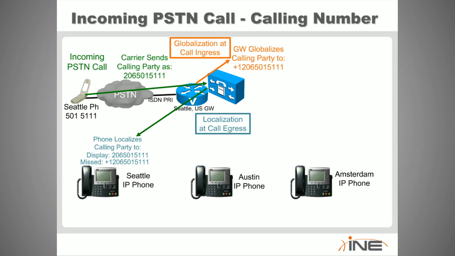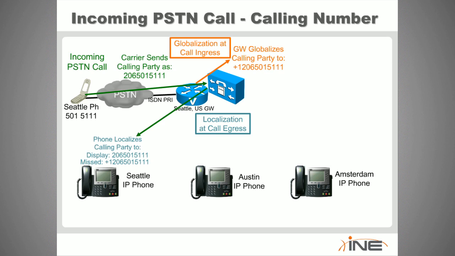And this allows a few different things. It allows us to see the number in a globalized format, and the reason it's in a globalized format is because it hasn't yet been localized. It was localized when the call was leaving the CUCM to the phone, that's when the calling party transformation pattern was applied to localize that call. But when I look at missed calls, I'm looking back at the CUCM CDR database, where that call has first been globalized by the gateway and is now forever rooted in the CDR as the globalized format. So missed calls on the newer Type B phones will always show the globalized format. All phones support localization, but only the Type B support globalization.